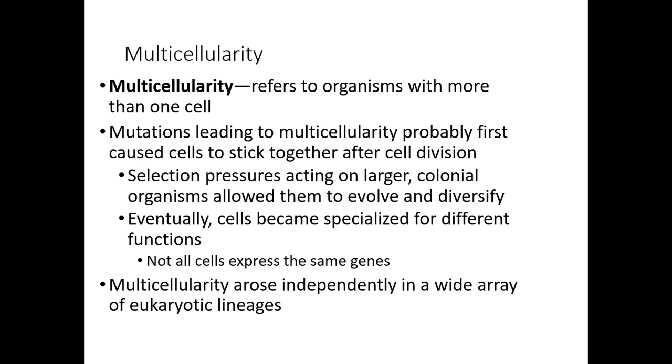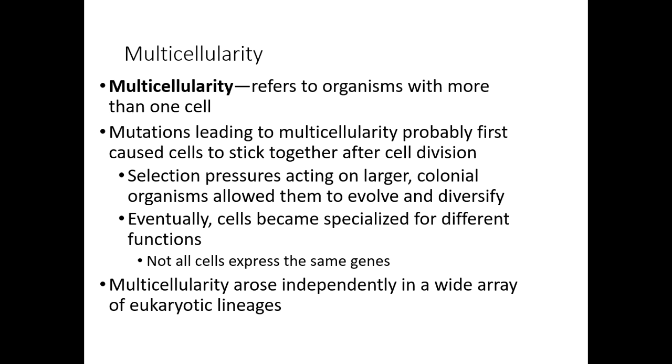Another evolutionary characteristic that has happened over time with eukaryotes is the evolution of multicellularity. When we talk about organisms with more than one cell, like yourself, you're made up of many trillions of cells that all have different functions. It's multicellularity. So you have to think about what would make this a really important adaptation. As we got more complex through evolutionary lineages, we saw that multicellularity started to dominate. You can now take on more advanced roles, more advanced mechanisms for obtaining nutrients, carbon dioxide, oxygen, all of those things. So selection pressures really led to this multicellularity.